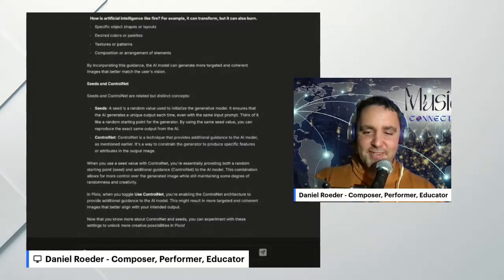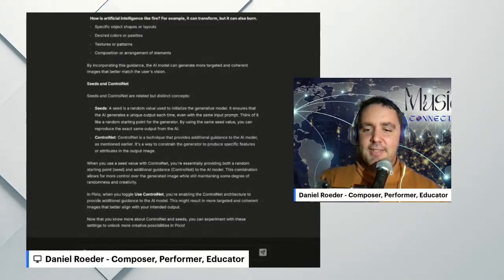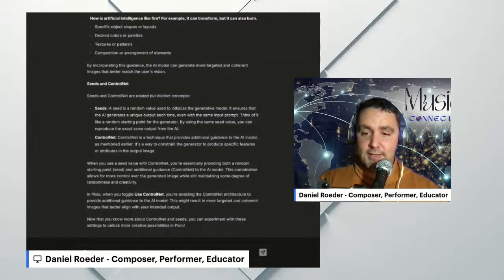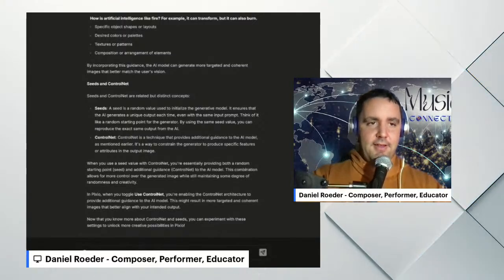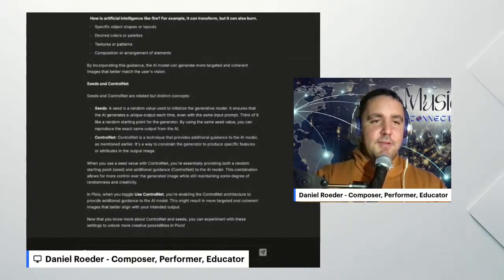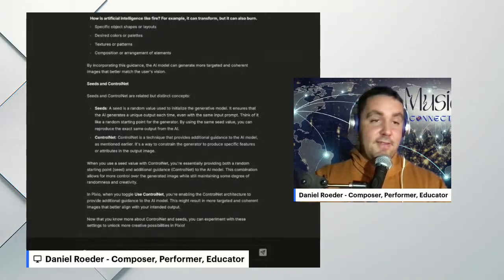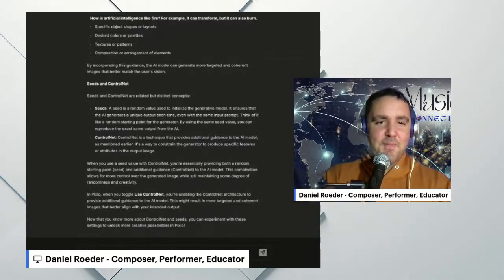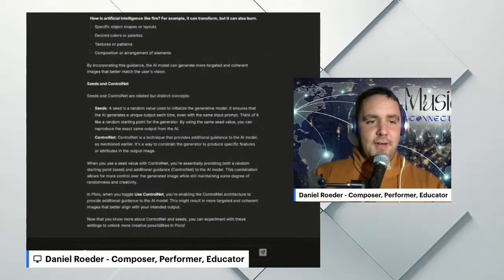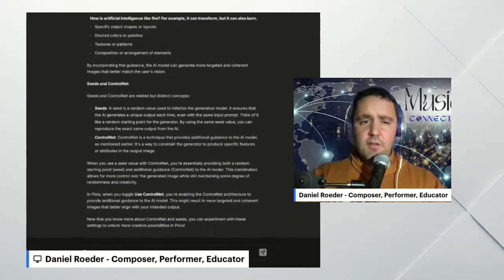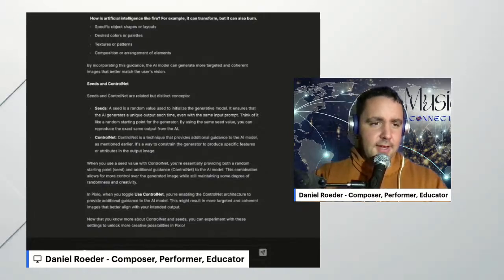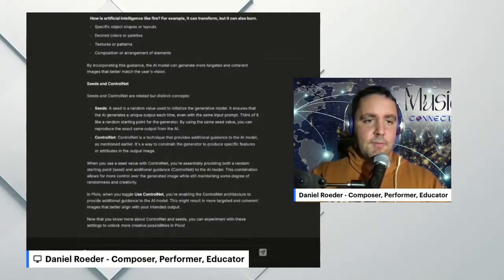I don't have the capacity for ControlNet right now, but that's okay. I do want to see if I can find a seed. So let me just open up another browser. I don't want to lose all the things, because sometimes if I accidentally hit a back button, it's all gone because it's a website. That's how websites work. But I want to make sure I can go back and get the seed. So I'll show this on screen right after we're done. I just want to make sure I have it. I'm going to go and get the seed for my image.